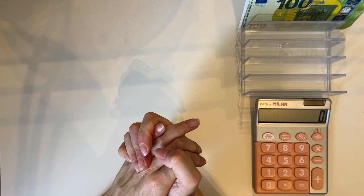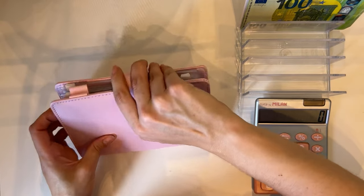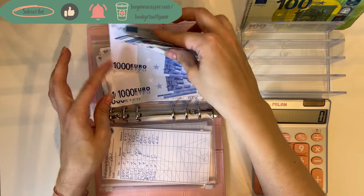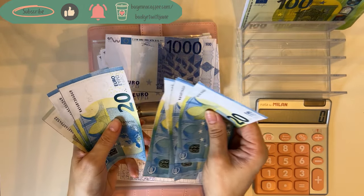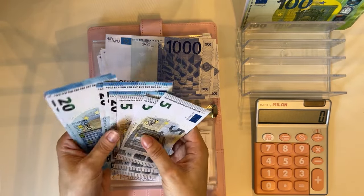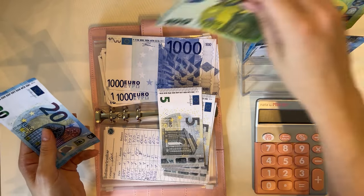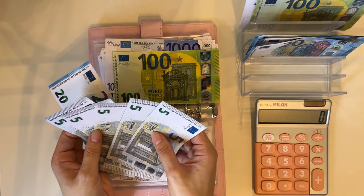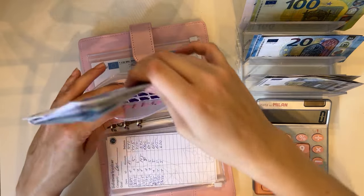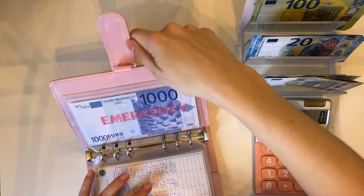Let's start with the long-term sinking funds binders, because here we can actually change some bills. Deposit is first — we have 4000, we can't do anything about that — but we have 20, 40, 60, 80, 120, 25, 40, 45, 50, 55, 60. So 120, 40, 60, 80, 100 — we're putting that down, and all this we will exchange. That's deposit, and let's flip through the baby blue one to get some more bills to exchange.